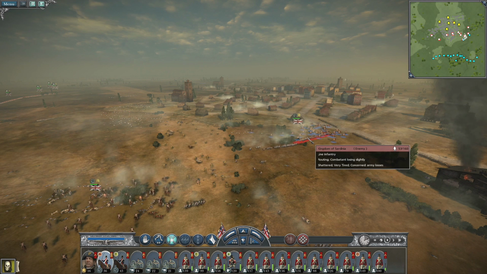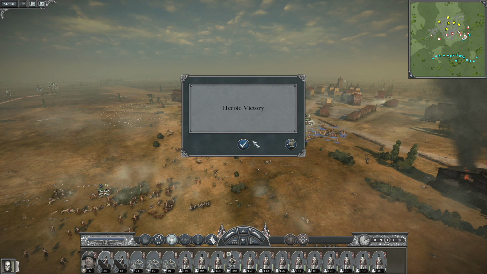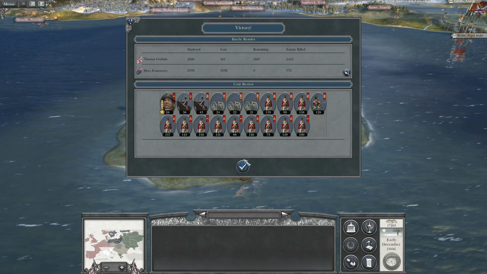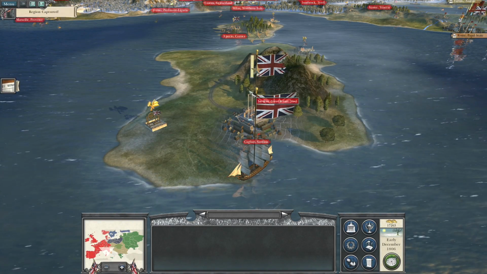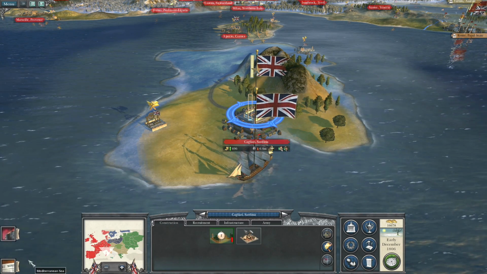Unless I maybe want some extra ranks on my... Oh, okay, we'll definitely end it there because my horses are about to run into the spikes. We'll keep them alive. That was a heroic victory apparently. 401 lost. Right, peacefully occupy. Fantastic. Fix that up. Beautiful.